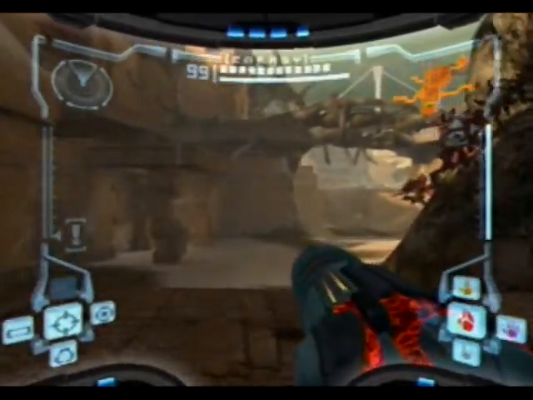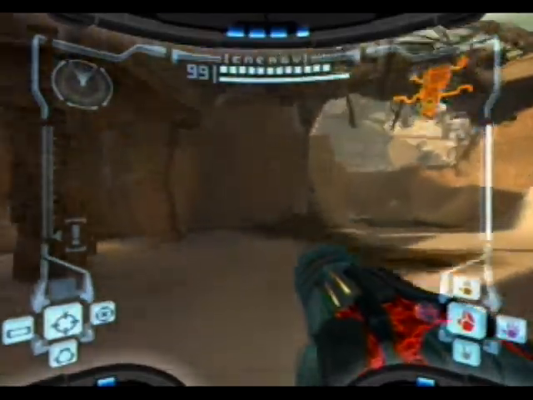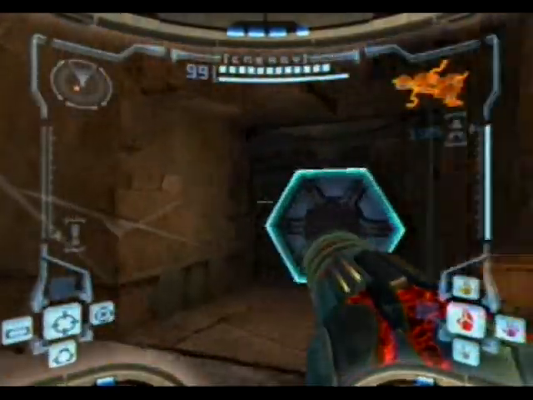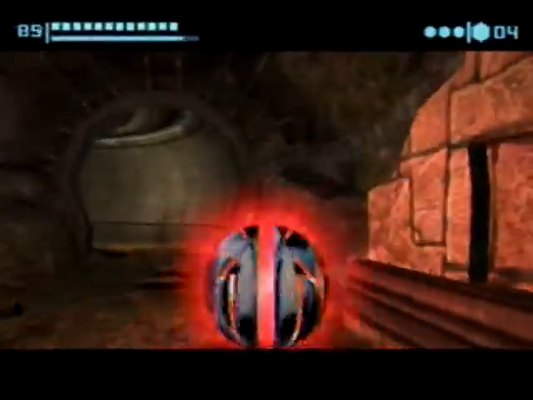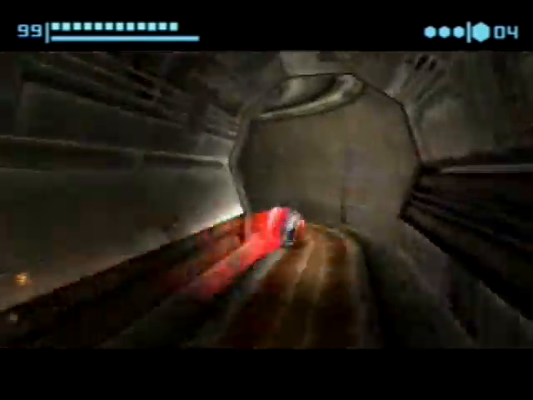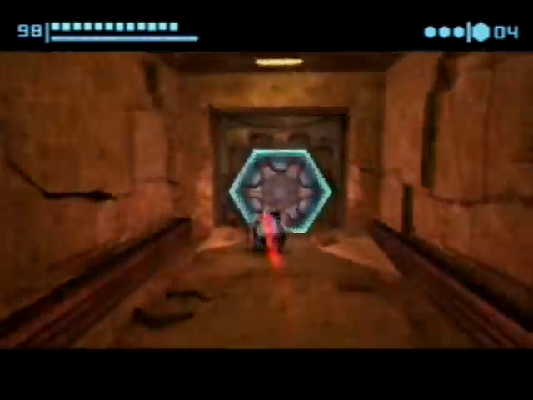Alright then, now we're going to head to Chozo Ruins. This area contains 3 Chozo artifacts in total, so nothing too shabby down here. And of course, I do try to speed through everything.